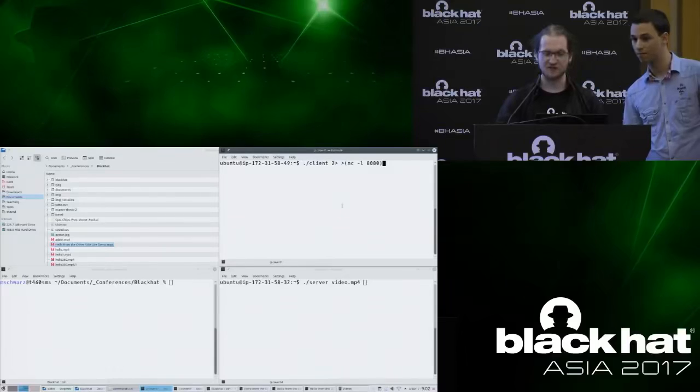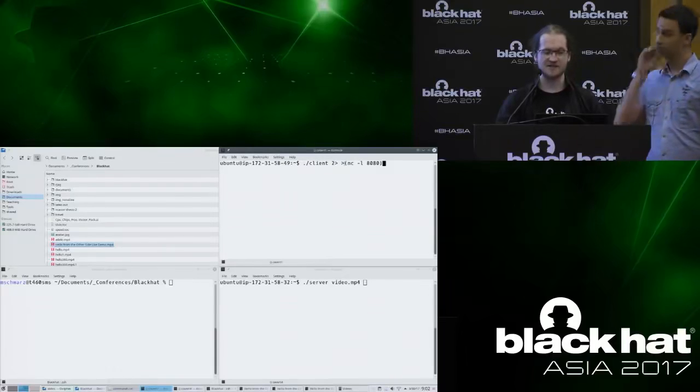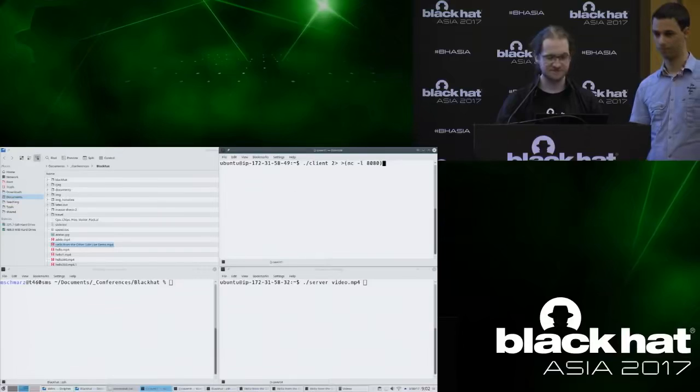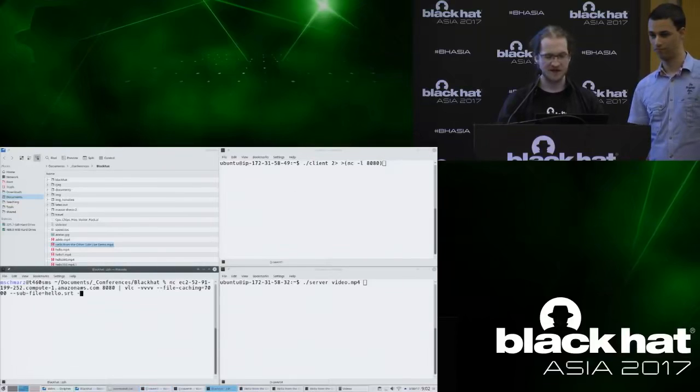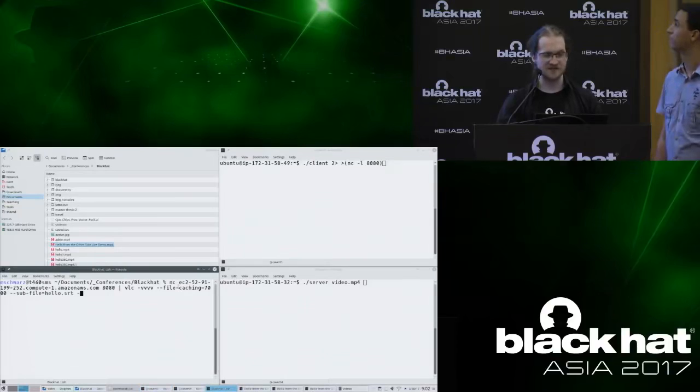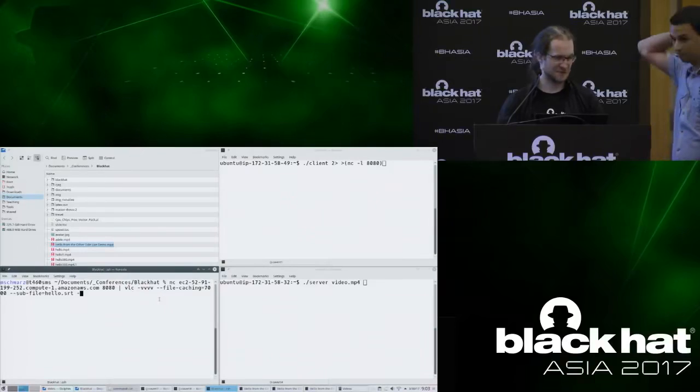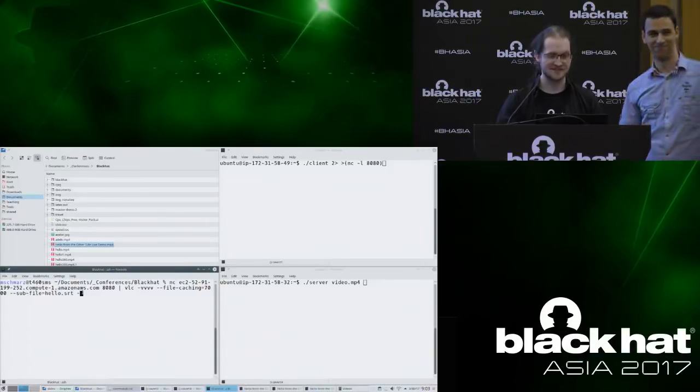Here we have our client, which then pipes its output into a netcat session, which listens on 8080 for its partner. And here we will start the other part of the netcat session, which then pipes its output into VLC. We also added some file caching just for safety, because what if something happens? And also we added, for your enjoyment, a subtitle file so that you can truly understand the text. So let's start.